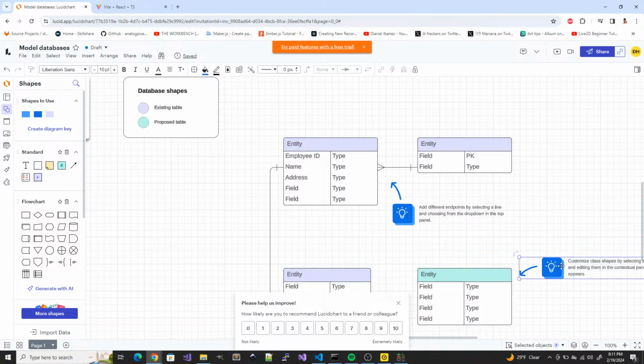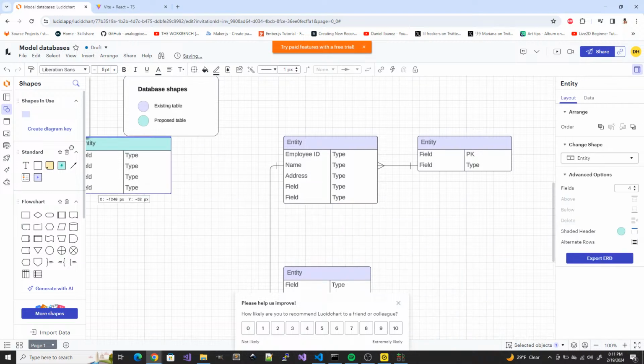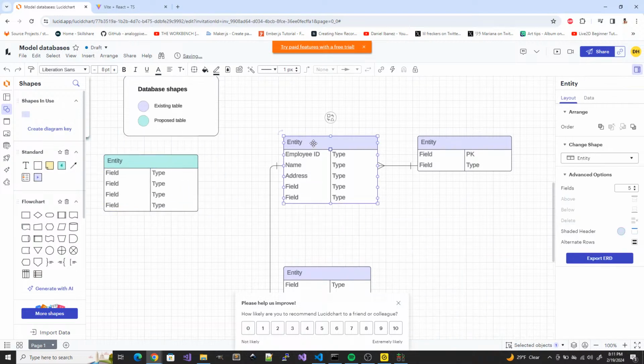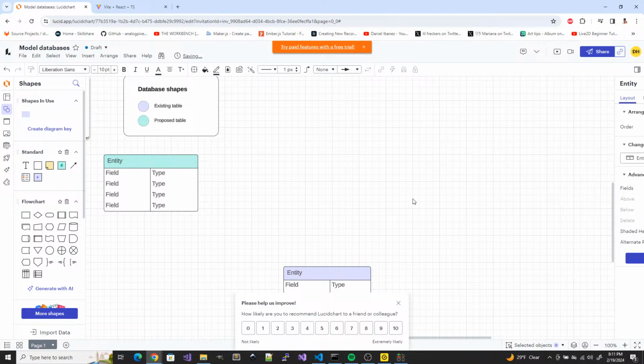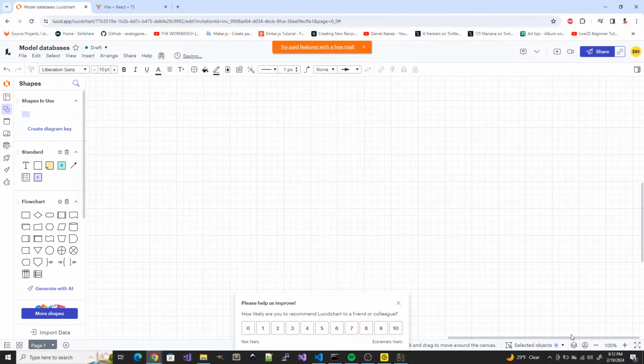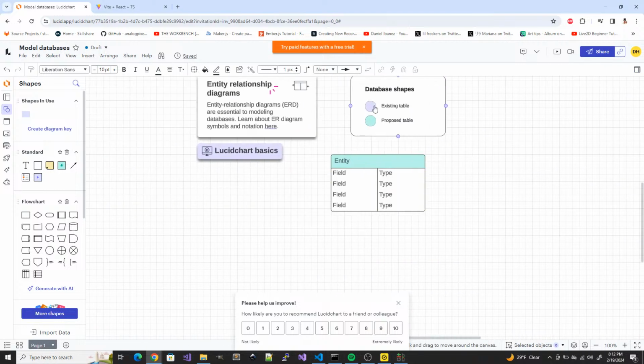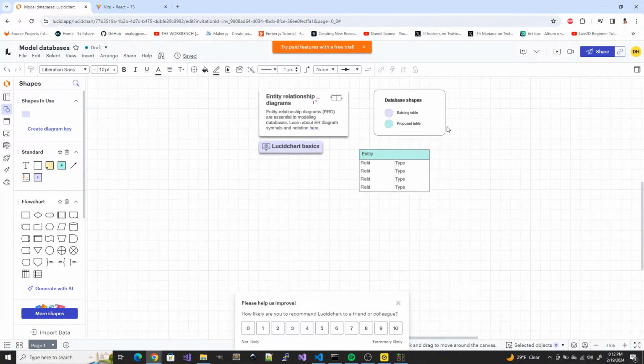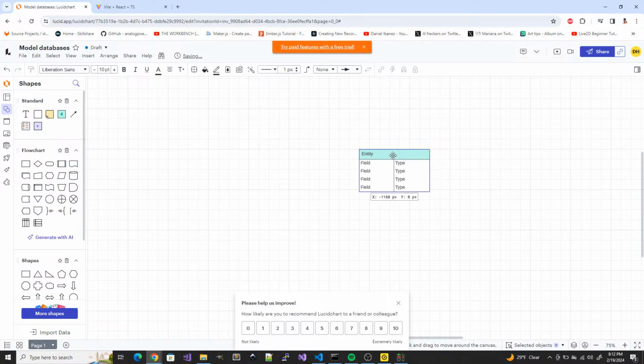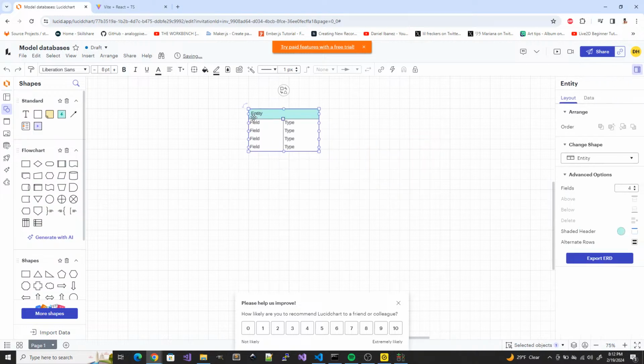I start with a blank template for this. In fact, we don't even need this legend or that or that. Let's start from scratch.